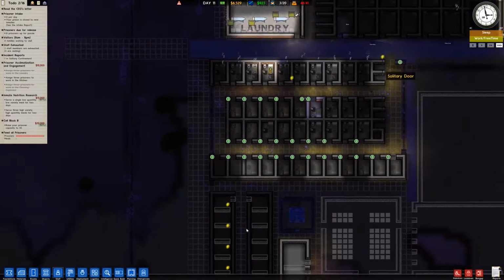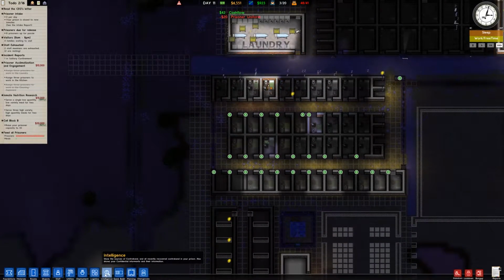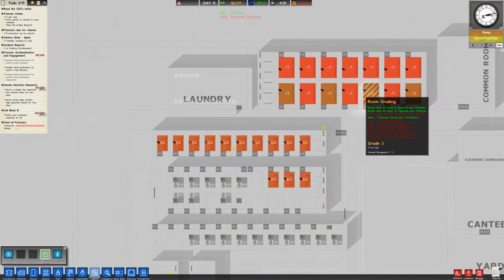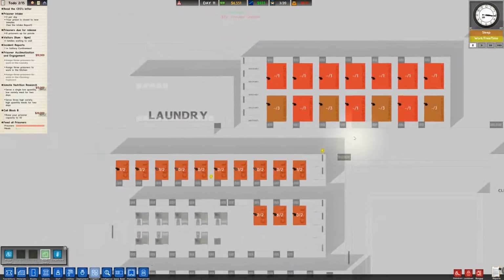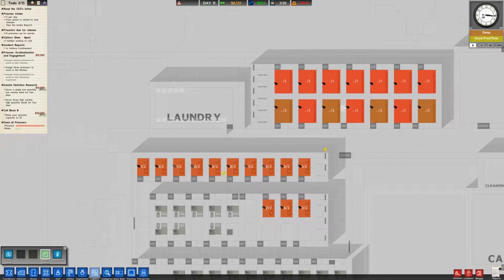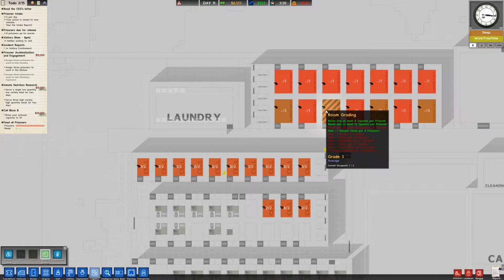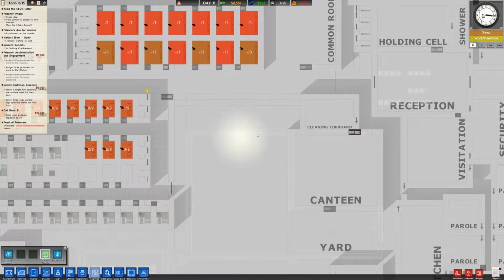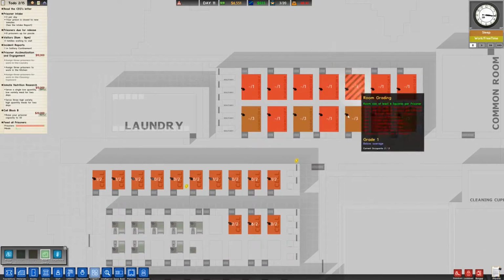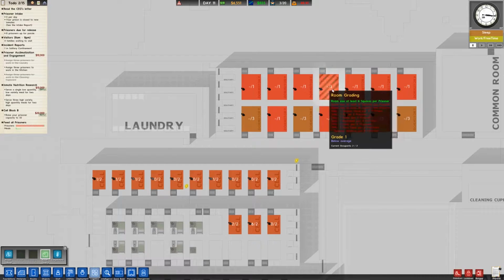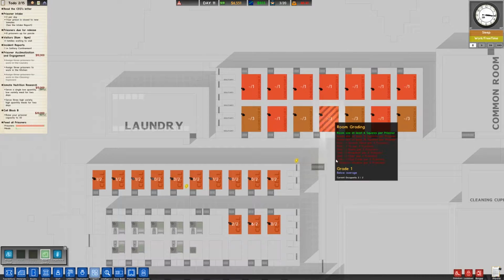Now, eventually, when I get a little bit more money, I'm going to actually improve the quality of these cells. Because if we take a look at, is it logistics? Room quality. See the room quality? So none of these are up to par. None of these are up to where they're supposed to be. When a prisoner is good, or they haven't committed any problems in a while, they can kind of have this need where they should have a better cell, right? They've been doing really good, so they have a better cell.